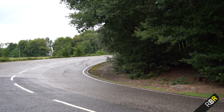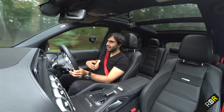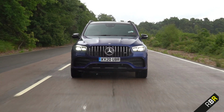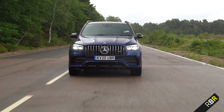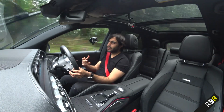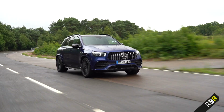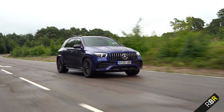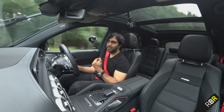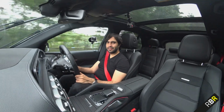In that sense, it's a bit unique in the AMG lineup, giving you a really good 7-seat daily AMG that's not the ugly GLB 35 or allegedly 45 that's coming, and it doesn't go to the crazy cost of the GLS, but it gives you a lot of AMG flavour in a car that's more than capable in handling, with really good AMG sound, and you can have your 7 seats, you can have your cake and eat it. But equally as impressed as it's left me, it leaves me wanting to try the GLE 63S because it could use more power. So guys, I hope you've enjoyed this full review of the GLE 53 here in the UK.